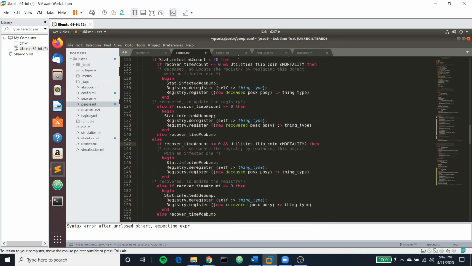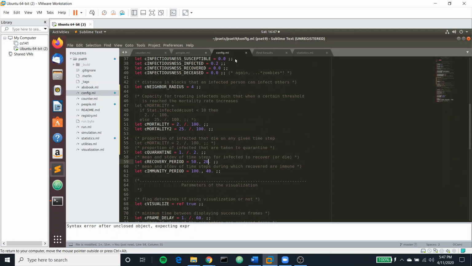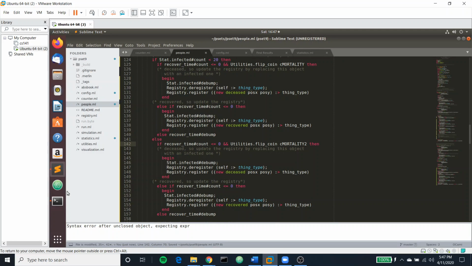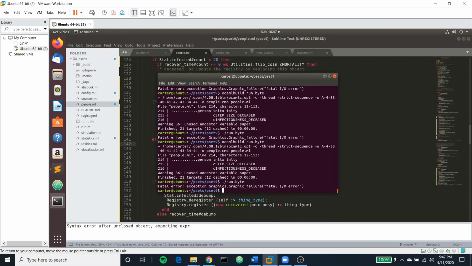Yeah. In this scenario, we have two mortality rates. One is at 2%, but once we reach a certain threshold and the amount of infected people is more than we can treat, then the mortality rate for those people jumps to 25%. So this is like if there's no room in the hospital and someone can't get treatment, the mortality rate is going to increase. Now let's see what happens in this scenario.